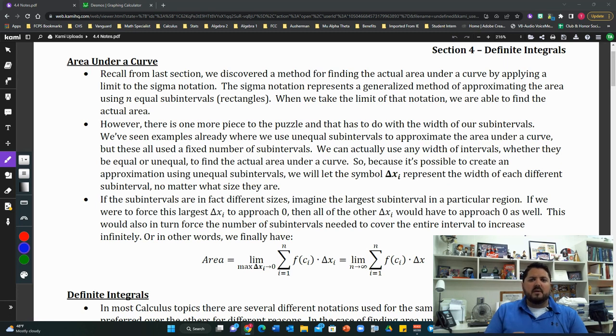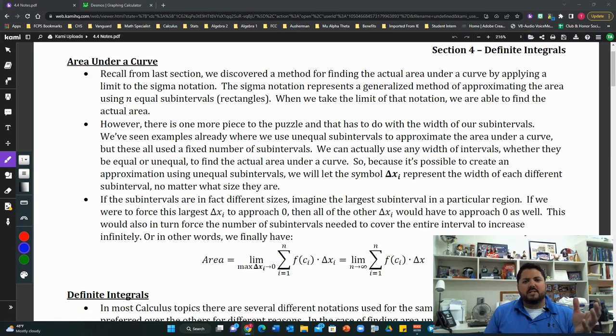But today we're going to be taking a look at definite integrals. So this is kind of the beginning of a transition process or a connection piece between our area stuff and the integral notation and the anti-differentiation process. This is kind of laying the groundwork, but next section we're going to really see how those two things are actually directly connected to one another. But first, we have to get used to a different kind of notation to represent our area problems. So that's kind of the focus for today's topic.